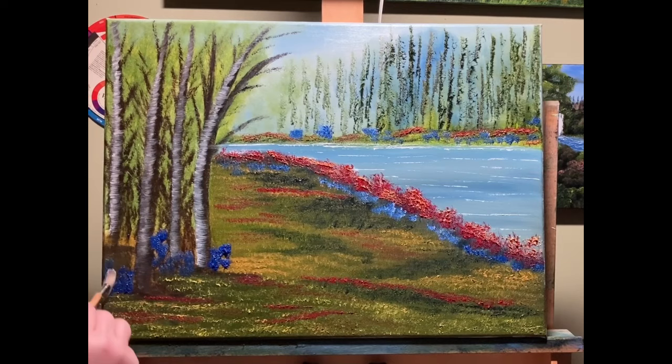Okay, now I'm going to wipe it off. Clean it. Because now I want the red in there. But I'm not going to mix the two. I'm going to have the red in a different place. So I don't want the red and the blue to mix together in this particular one. I might make it pretty lavender or something, but I'm not into that for this particular thing right now.